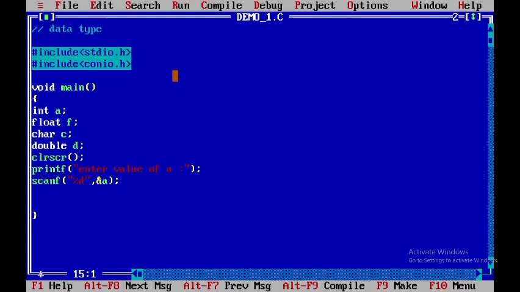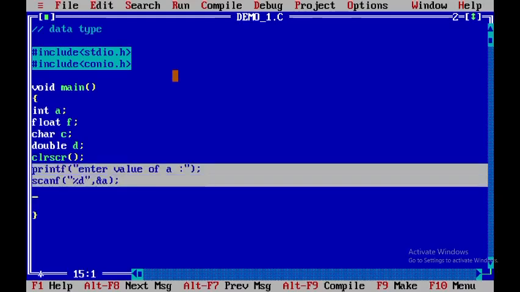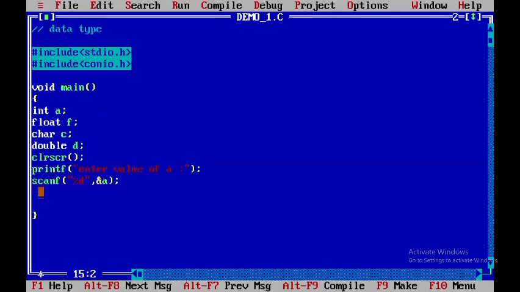Okay students, so to give a message we have to use this function, and to enter a value from the user we have to use this function. Both these functions are part of stdio.h. I explained, I opened stdio.h in the previous lecture, in the previous video, and now I am using both the functions in this video. Okay students, if I have not included this header file, then I cannot use these two functions.